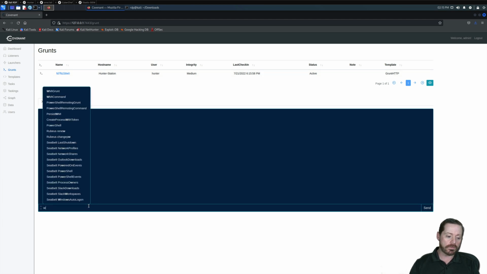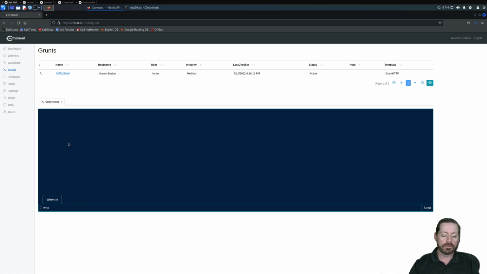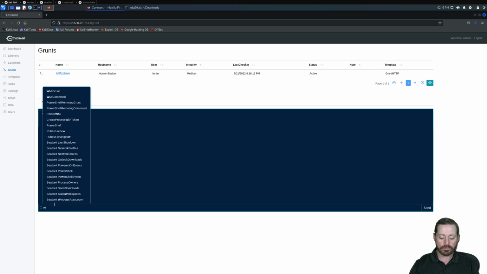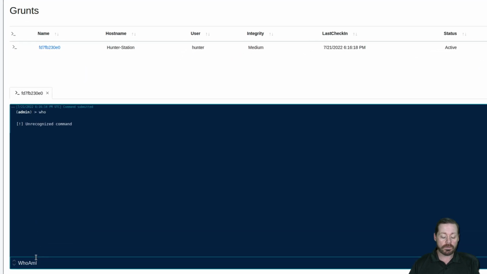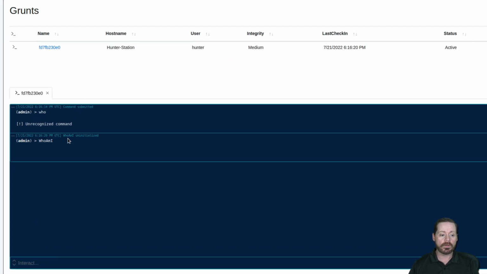Now you have certain commands you can run. It does give you an idea of what these commands are, so a lot of really cool things can be run from here. Seatbelt's a great one to figure out where you are and what you're doing in a network, where the host has issues. But we're just going to run a simple whoami to prove that our Grunt is working. Oops, I didn't tab complete that. So tab complete does work here. We'll do whoami.